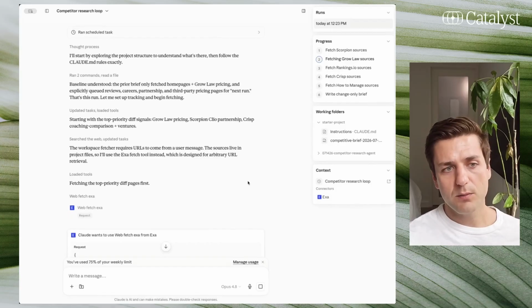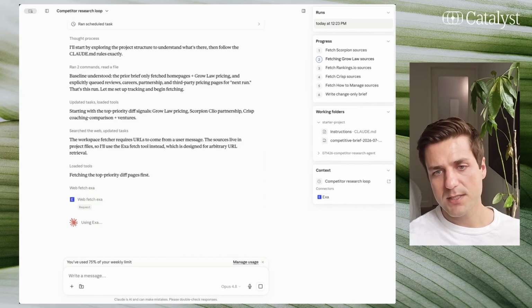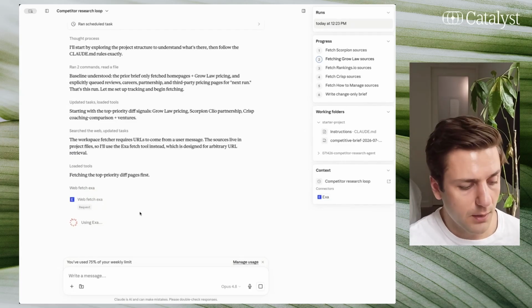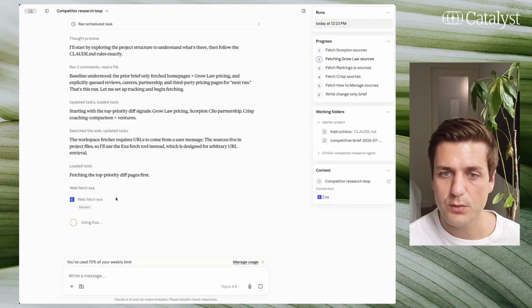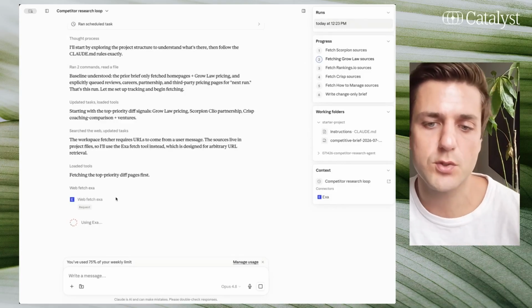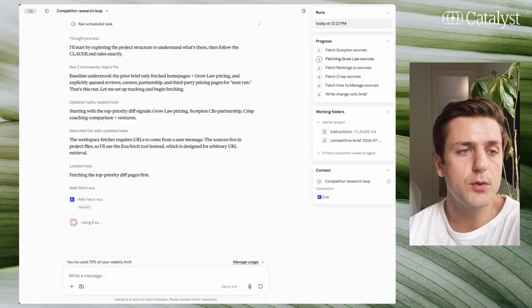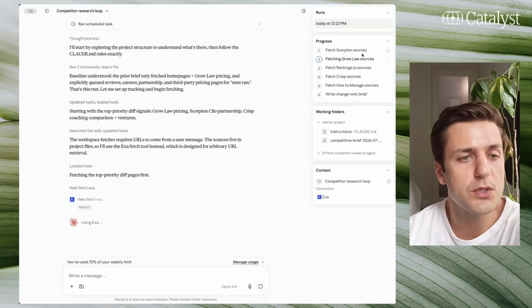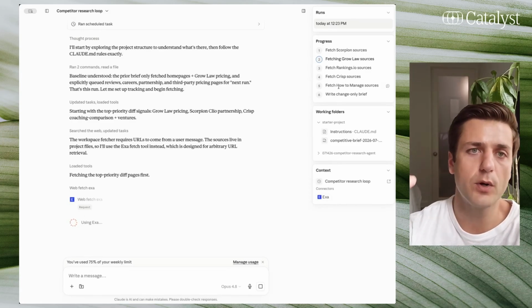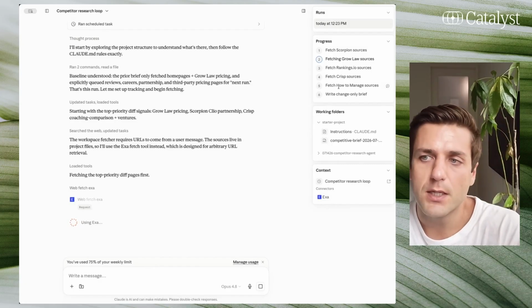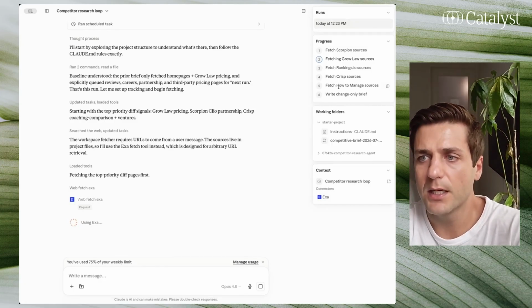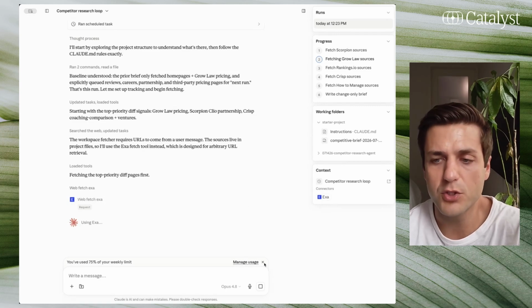Now this is running, we're going to have to give it some permission access. So coming here, we have to give it some access to a tool called Exa, which helps us scrape the web better. And you can see with Claude Cowork, what I like about it is it gives you an action plan and it tells you where you are in that process. So it's going to fetch the sources of the companies, and then it's going to write the change-only brief.